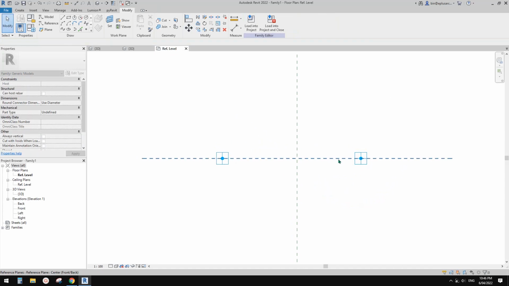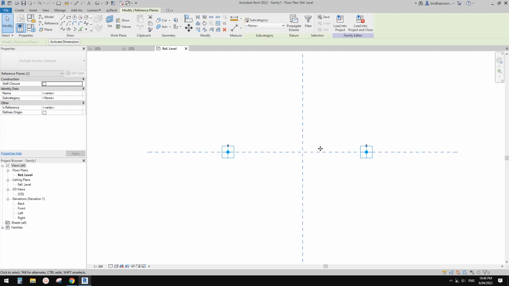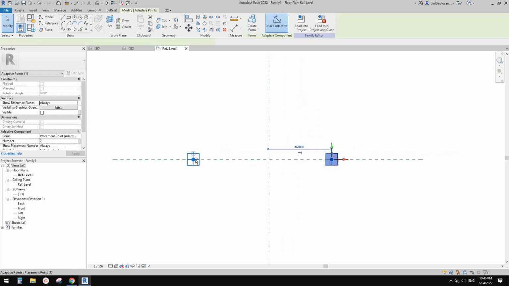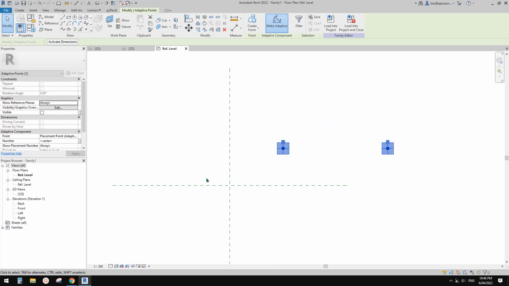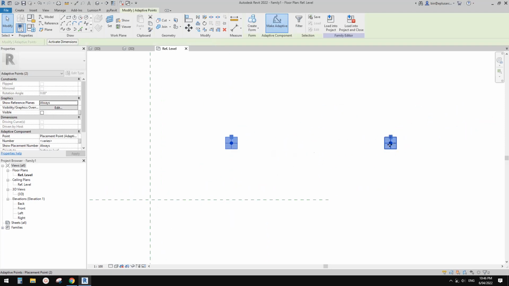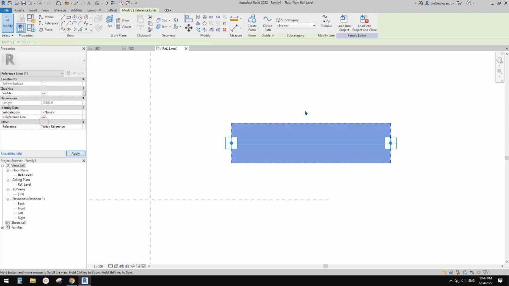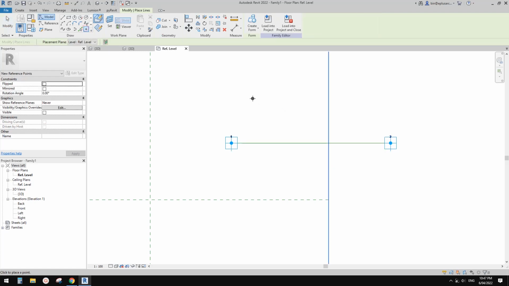Okay, it doesn't really matter. Actually, I'll move them away from this reference plane because I don't want to use them. Okay, so now select these two adaptive points and create a spline and make it a reference line, and then place a point, draw on face, and place it on this midpoint.